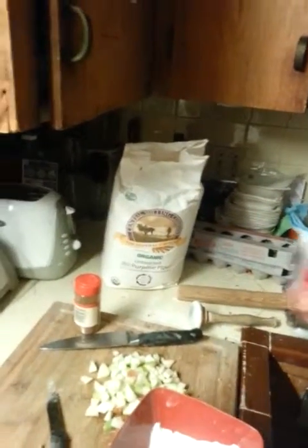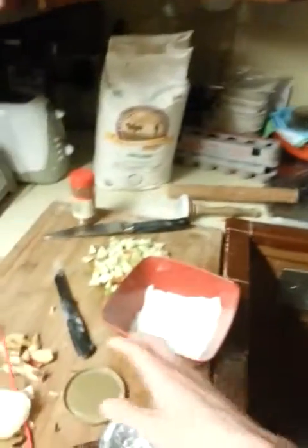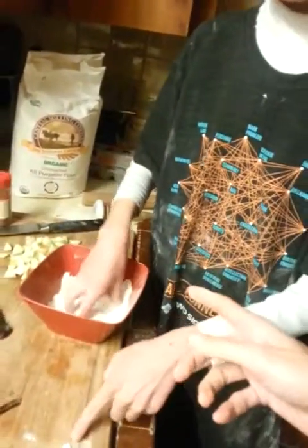And now I totally messed up because you stop me in the middle of it. Never stop me in the middle when I'm putting ingredients in. Sorry. I have no idea how much I put in now. A lot. I usually do put in that much because you're going to put a lot more flour in before we're done. See this thing?